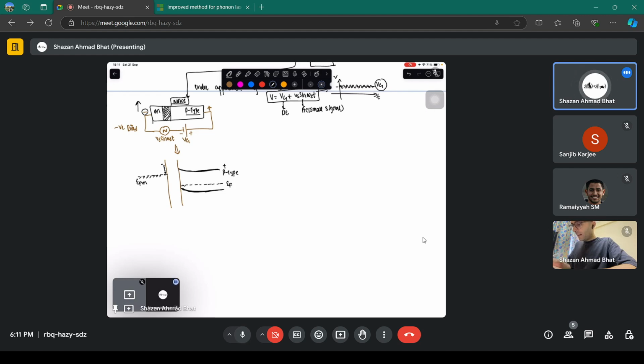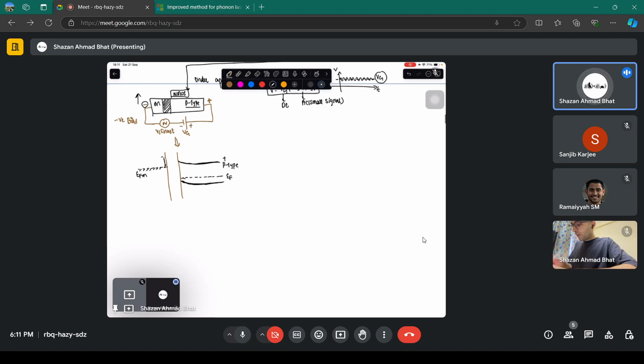Now, why does it start to bend? Basically, this bending in the upward direction indicates that if an electron wants to stay at this position, it has to spend more energy because there are negative charges here, and negative charges will repel the electrons. So if an electron wants to stay here, it has to spend more potential energy. That's what this band bending indicates. The band bends in the upward direction because there are negative charges here, so the electrostatic potential energy at this position increases.